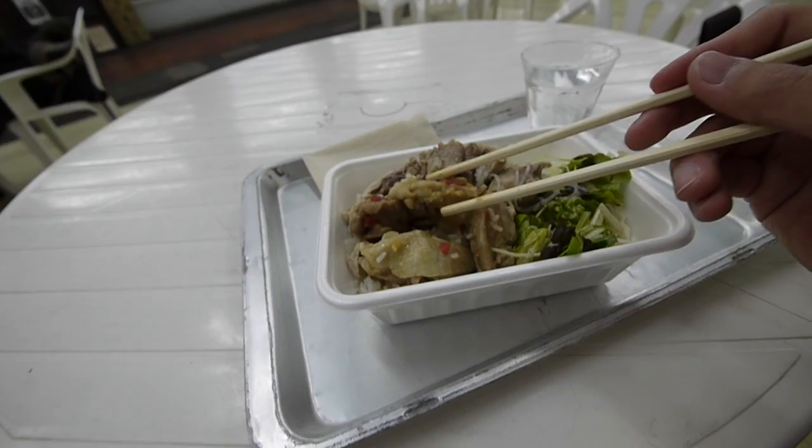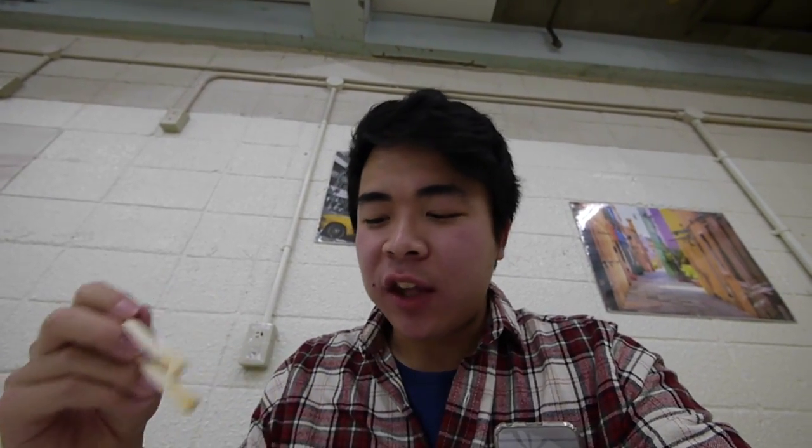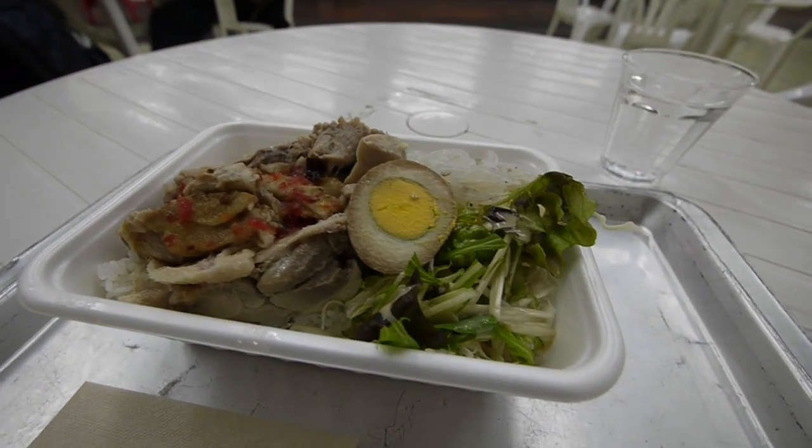So we have just received our Singapore chicken rice and it's looking really good. They got some chili sauce on the chicken, and they got a heated egg — it's completely solid. The chicken's really tender. I think they slow cooked it for a while. And then the chili sauce is adding just a bit of that tasty spice to it.